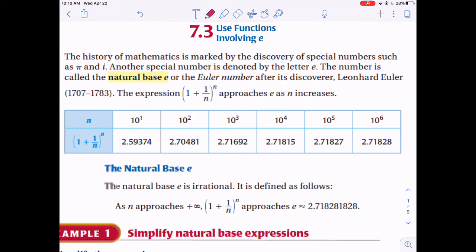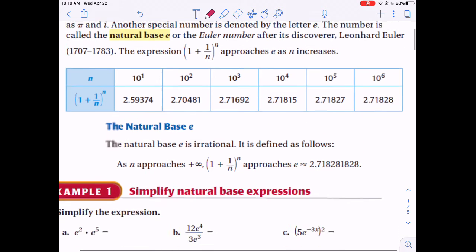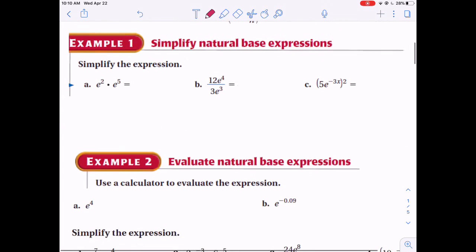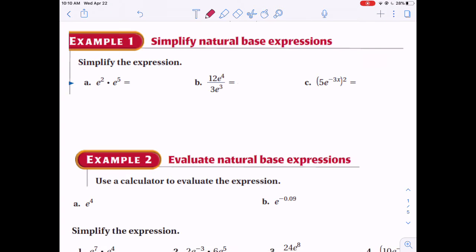But let's go now into how we're going to use e a little bit, and this part's going to be familiar for you because if you look at example 1, we're doing some exponent work, and I know you love the exponents. But when you have a common base like this, it's all e. Look at those first 3 problems. There's a base of e there, or a coefficient of 5, or some other numbers, 12 and 3. It's not bad to work with. If you have a common base, when you have multiplication, you add the exponents. When you have division, you subtract them, and it's other skills like that. So I think you'll be okay with this going to start with.